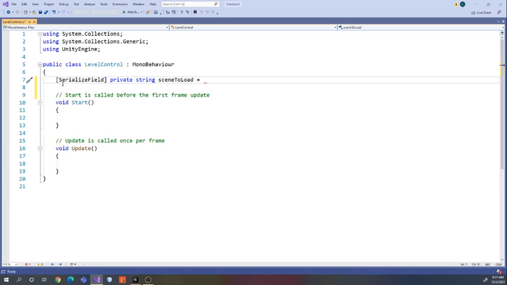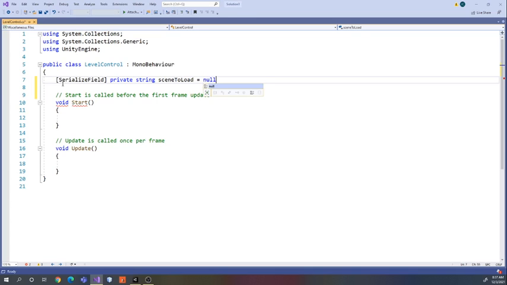We don't want to just say load scene 1 and then it loads, or else you'd have to change the script and have multiple scripts on different levels. So this will create a string in the inspector that will allow you, when you attach this script to each of the levels, to tell the inspector, okay, this is level 1, so we're going to load scene 1 or scene 2 and so on.